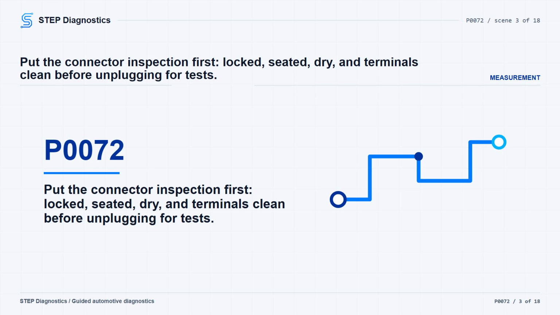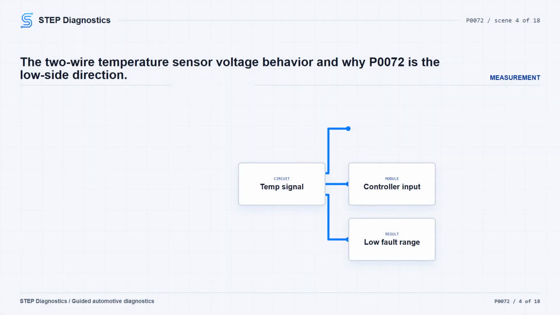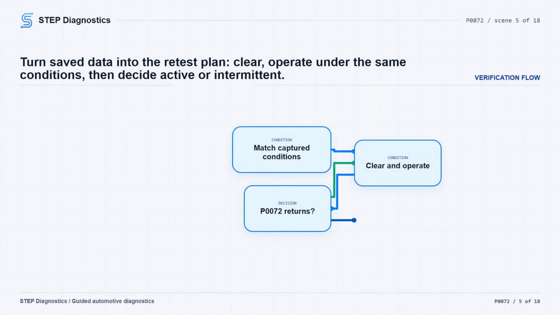After that, read and record all codes and captured operating data, save a scan report, and review the captured conditions and the monitor gates. For this circuit, the sensor is treated as a typical 2-wire 5.0-volt temperature sensor. A voltage reading above approximately 4.9 volts would set a circuit high or open fault, while a voltage below approximately 0.10 volts will set a circuit low fault. For this low side fault, the setting threshold is typically in the 0.1 volt range. The high side threshold is typically in the 4.9 volt range.